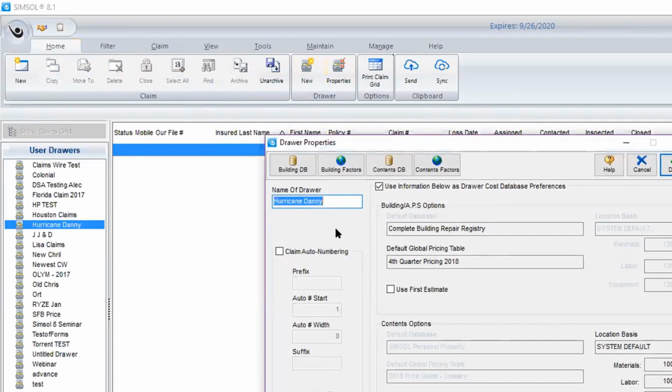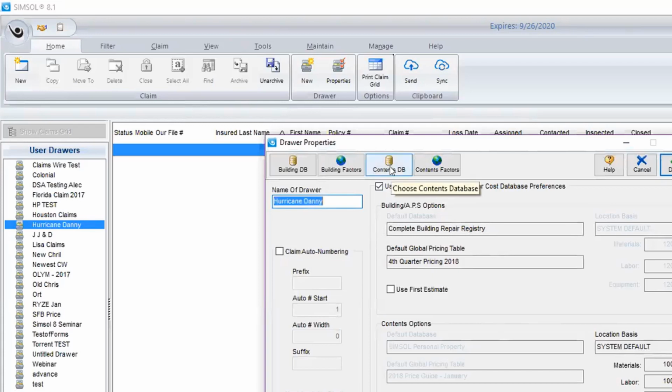So as you can see, I can then make my factor change and also add contents database factors if I need to do so. Remember, by default, Simsol will automatically go to your latest and greatest database, which is going to be the complete repair database, which includes the mobile home database, as well as the heavy-duty commercial and commercial light residential. Okay, so just make sure that we want to use the complete repair registry. Then you can come up and play with the factor settings if you're on a CAT site, or if you're a staff adjuster, you can address those inline prices for your area.